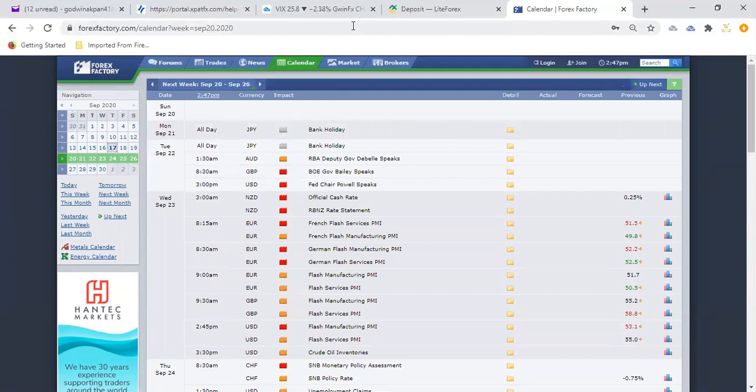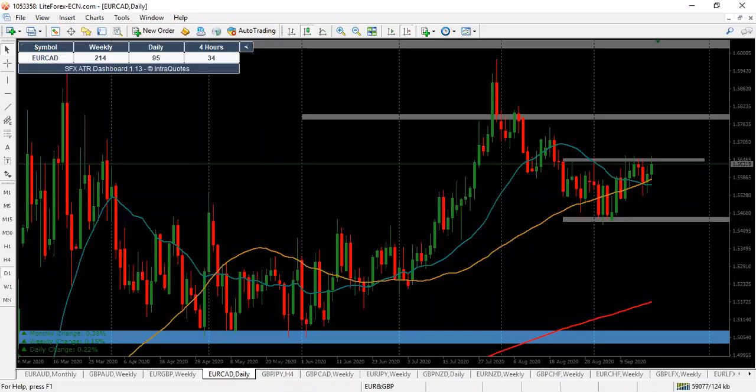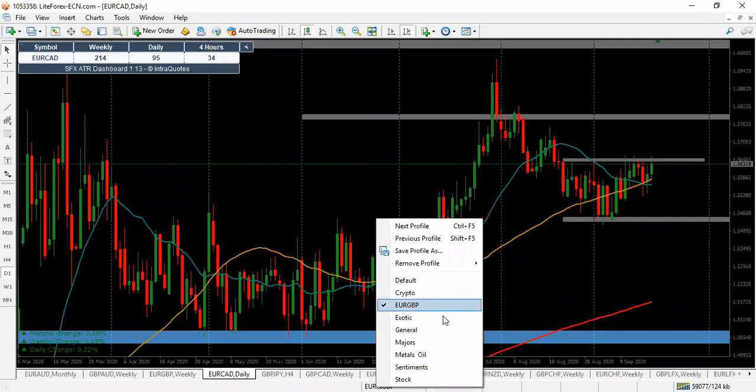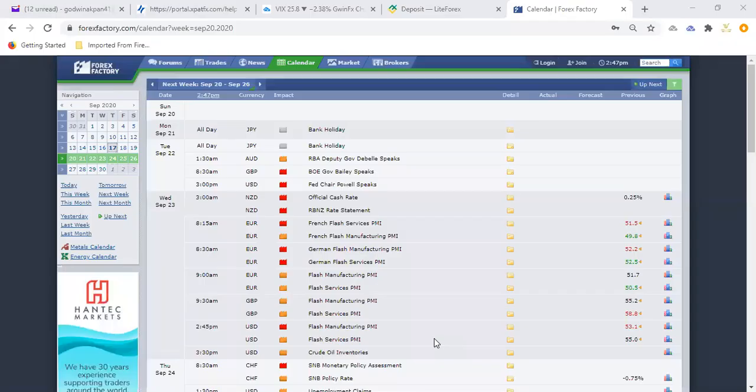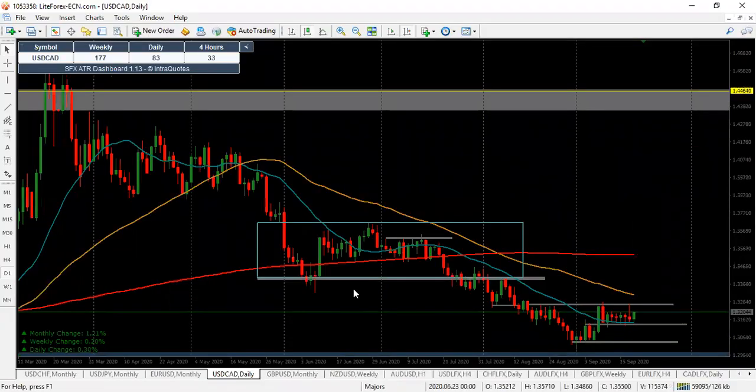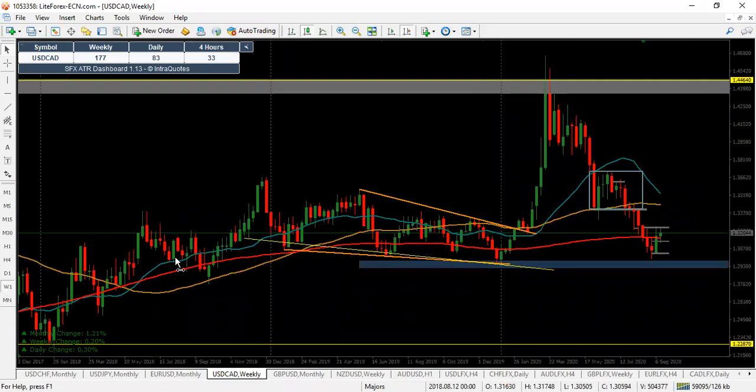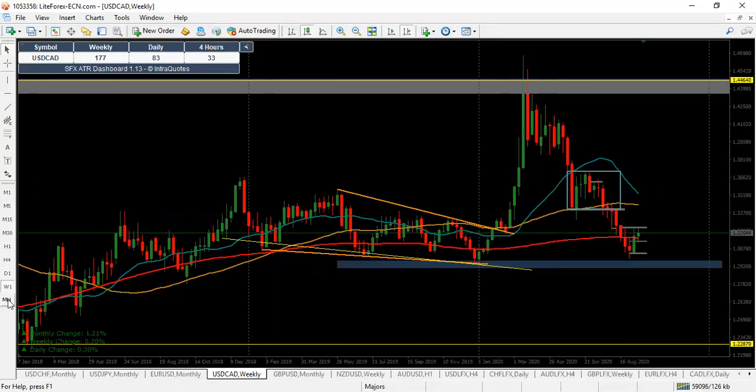So let's go into the charts to see what we have for next week. Wow, I'm not very excited when I come into the chart plan. I'm looking at the chart to see how I want to approach the week. I'm bearish on the USD this week, okay. I will never be bearish on the AUD and NZD, so I will always be bullish on those currencies. I'm looking for opportunities to only long AUDUSD and NZDUSD. I'll look for an opportunity to short the USD only when I find exhaustion.